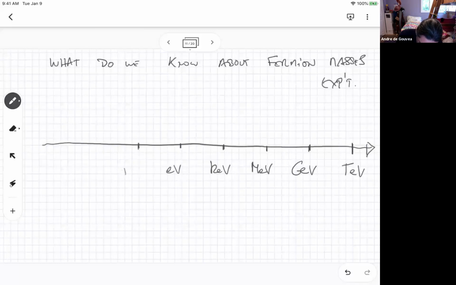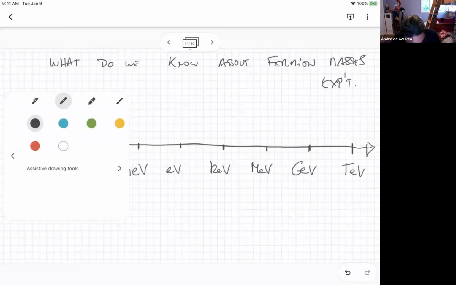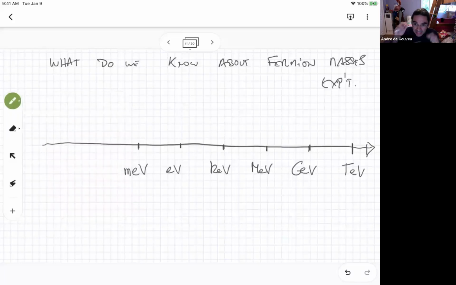And this is a milli-electron volt. Okay, so now let's start talking about masses. And I could have made this bigger. Let's see if we're going to get into trouble or not. So for example, let's talk about the up-type quarks. The top quark has a mass which is around here.